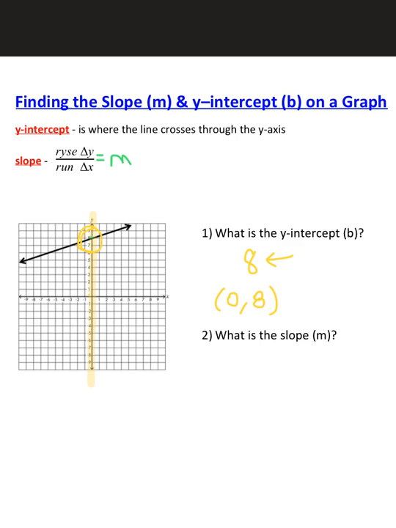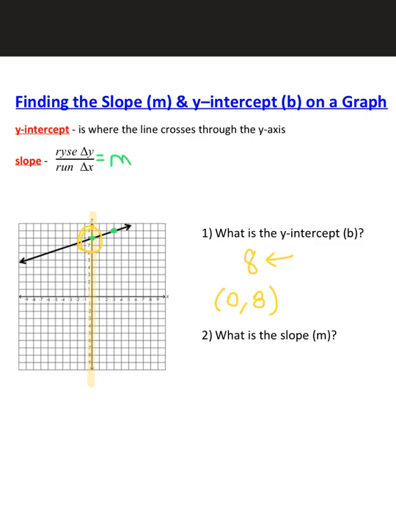We could go ahead and use that y-intercept point because it is a good point. And if we go through the line, find another, try to pick points that are close. Like I can pick this one and the one all the way down on the left, but then that means I have to count a lot more. So I'm going to try to pick 2 points that are fairly close to each other. So I've got one, and I will use that one.